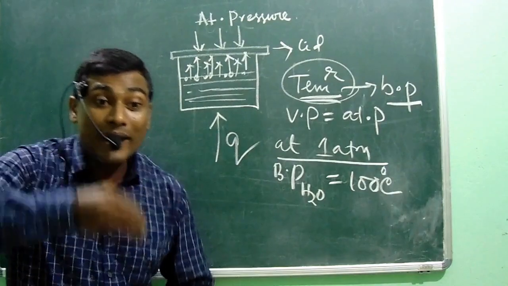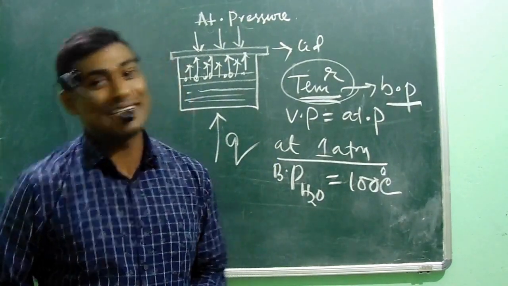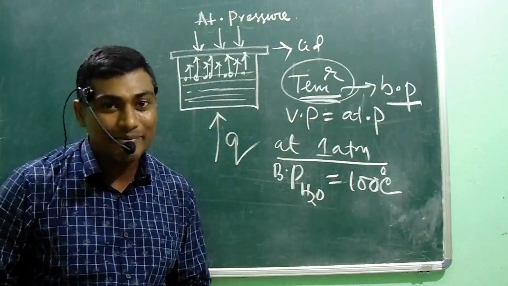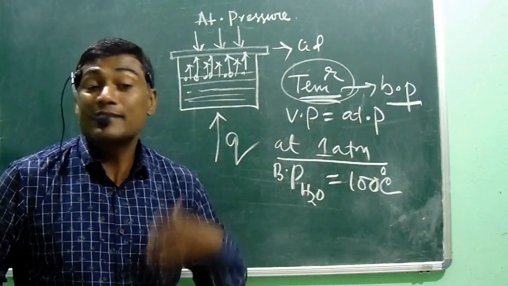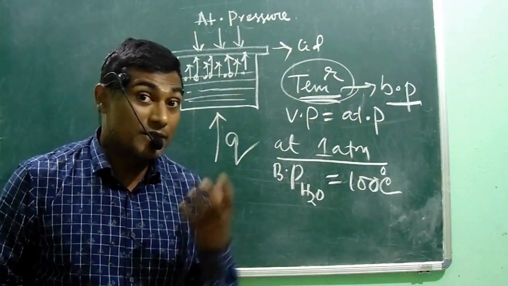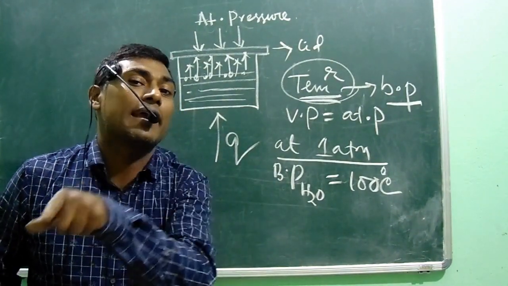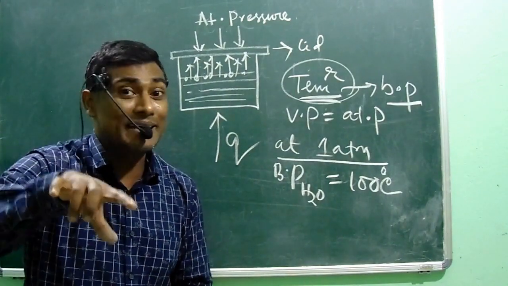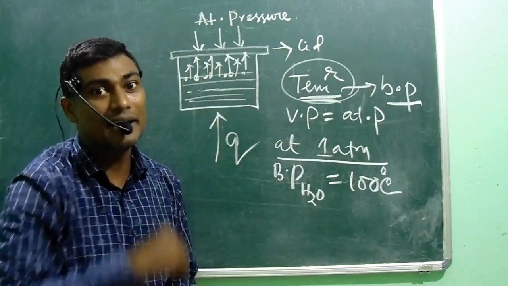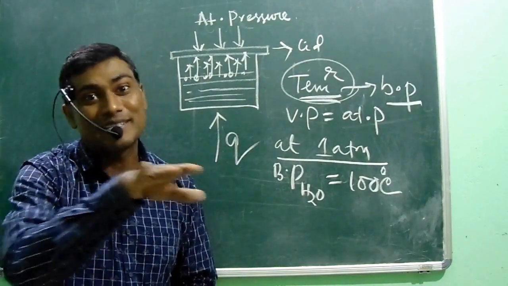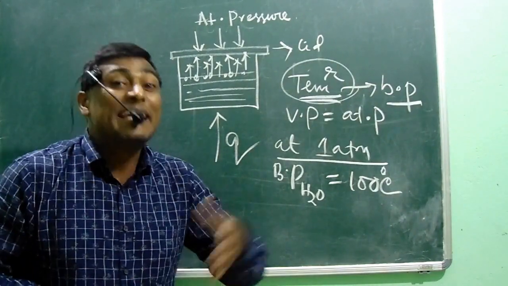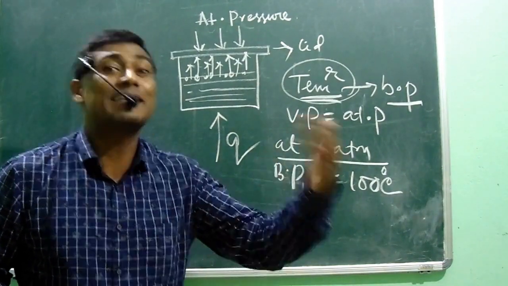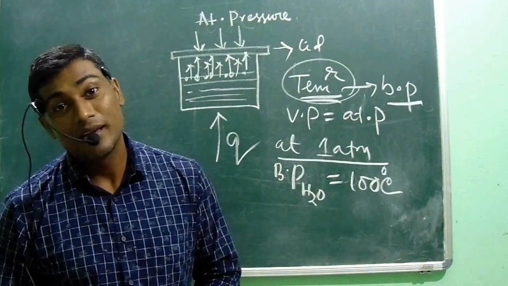When we add some solute to the solvent, it has been observed — and we observed today through the experiment — that the boiling point of a solution is always greater than that of the pure solvent. This difference in temperature — that is, the boiling point of the solution minus the boiling point of the pure solvent — gives us the elevation in boiling point, the elevated temperature at which the solution boils.